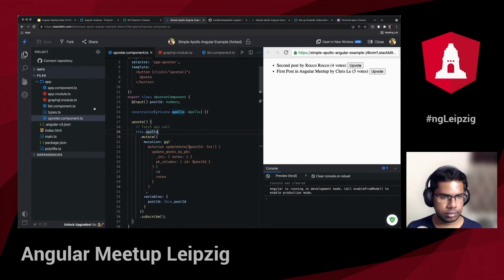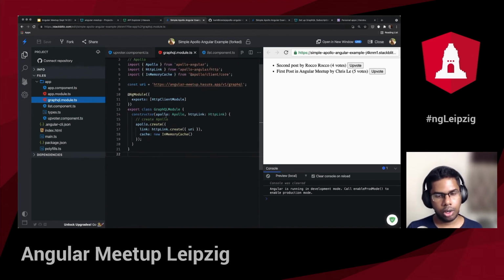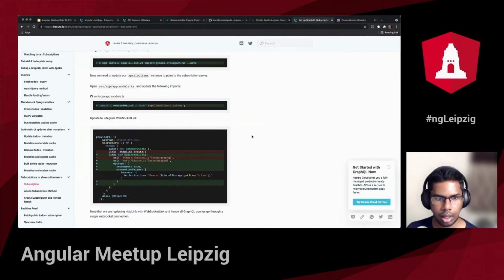and then the upvote button functionality also starts to work, right. The next step would be if you want to do a WebSocket connection where this data gets updated real time whenever there is a change of vote in the DB, and then you want to update this value real time on the UI. The next step would be to import WebSocket link, and then you define a subscription query which will work, right?